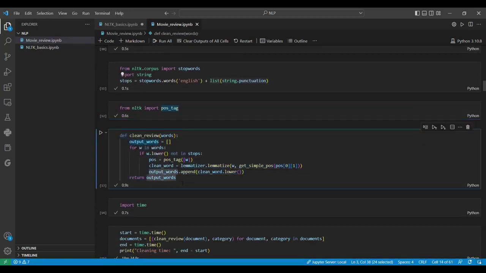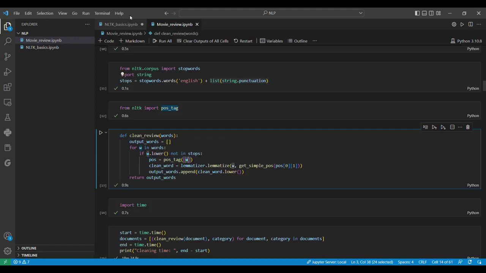This clean_review of words will take all the words and will give some output of words. So for w in words, it will be iterating through each of the words. If w.lower() not in stop, so the output words would not contain any stop words. This if clause ensures that. And this pos_tag of w, so pos_tag takes a list of words.